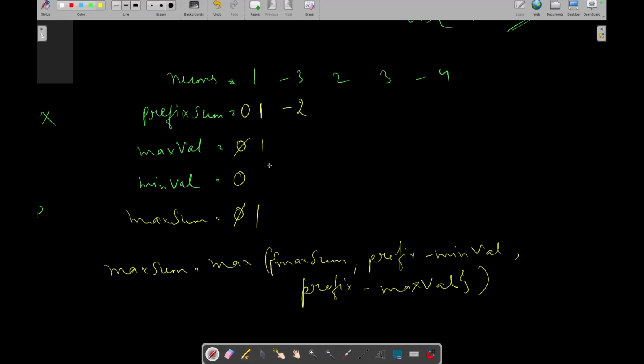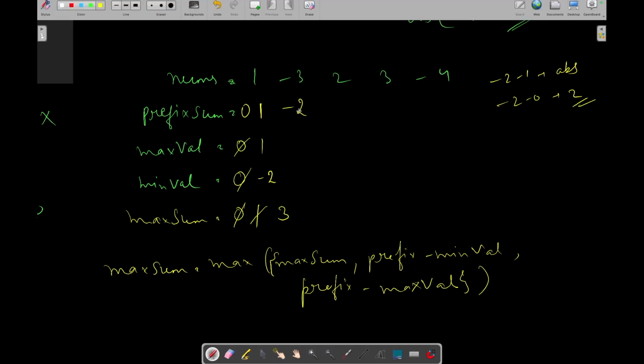Now minus 2 minus 1 becomes minus 3, and we take the absolute of it, so it becomes 3. Let's update our max sum with 3. Now minus 2 minus 0, absolute will be 2, so we will not update it as it is already 3. Now let's update our max value: maximum of 1 comma minus 2 is 1, minimum of 0 comma minus 2 is minus 2.